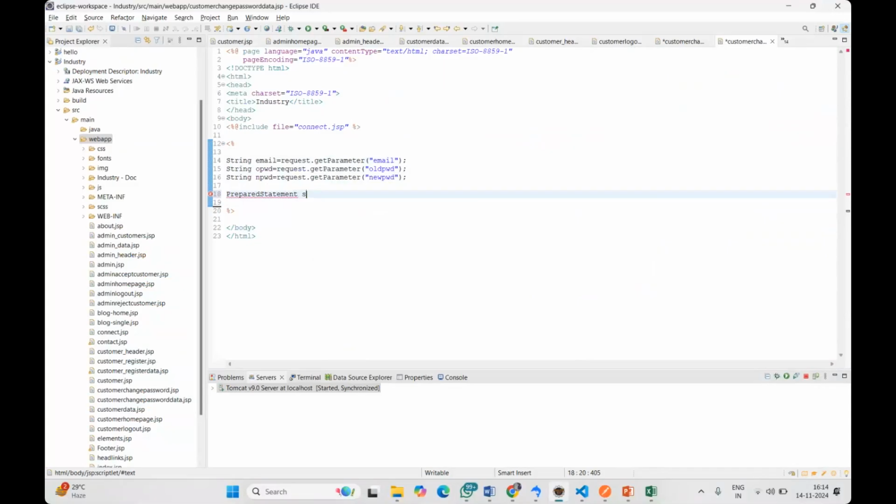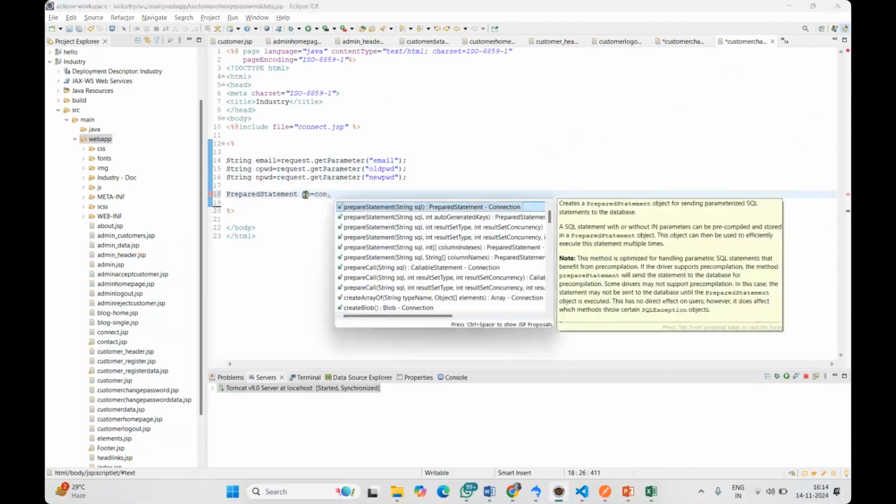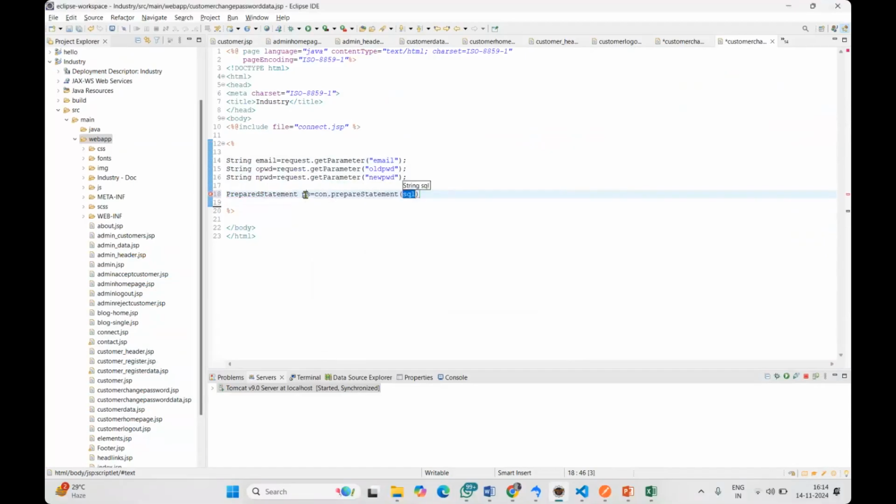Okay, now PreparedStatement ps = con.prepareStatement. Inside the statement I need to write a query. So I am using select * from customer where email = ? and password = ?. Here we need to set the email and the password values.